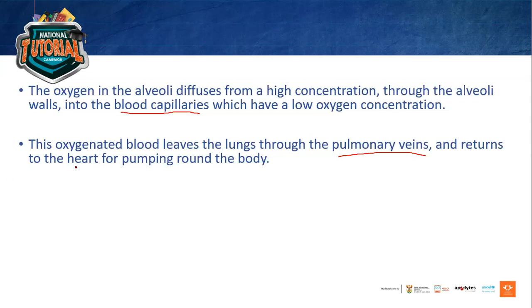What happens when it gets to the heart? The heart is then pumping this oxygenated blood around the body. So this oxygenated blood will move to all the other cells in the body and other organs that require oxygenated blood. So that's the process of inhalation first, the process of inhaling air. It moves in there up until it gets to the heart, where it's pumped to all other parts of your body.